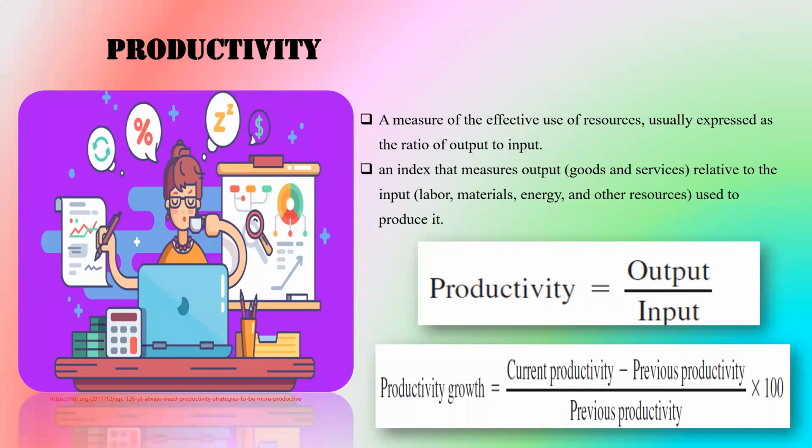So there are computations when you're talking about productivity. So productivity is just simple as output divided by input. So whatever the output, you divide it by the input. And then when you're talking about productivity growth, it is the current productivity less the previous productivity being compared, divided by previous productivity times 100%. So this is just basic algebra. So basic mathematics. You're good with this because somehow you're already on a higher level of math, right? You've learned algebra since elementary.